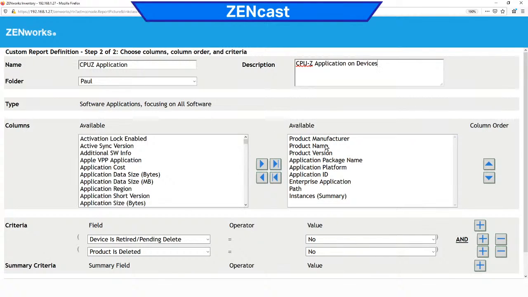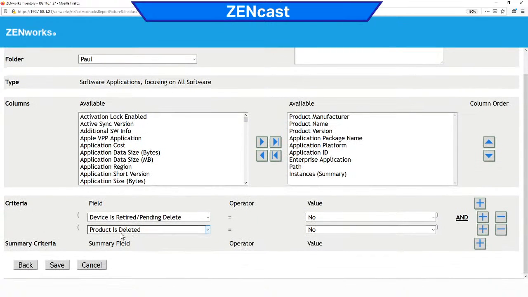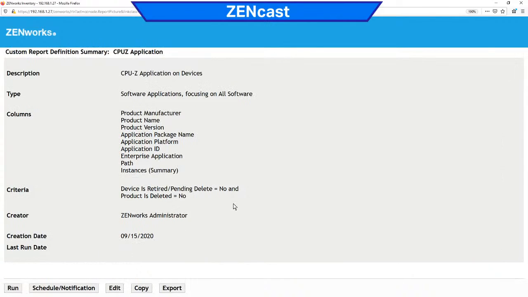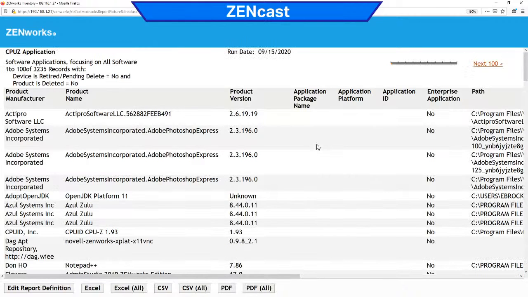By default, that particular application report will give you the manufacturer name version. You could take things out if you wish. What I'll normally do is go ahead and hit save and then run it and see if that gives me what I'm looking for. Maybe I picked the wrong identifier or something. Now look at CPU ID is here. So we do have that, but I may not want the additional stuff.